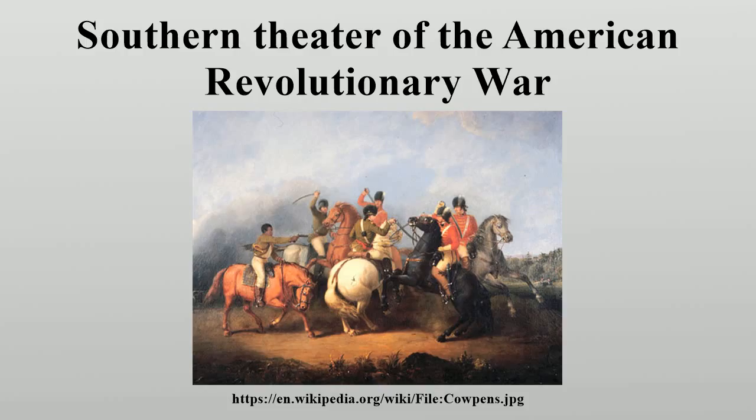Crucial in any British attempt to gain control of the South was the possession of a port to bring in supplies and men. To this end, the British organized an expedition to establish a strong post somewhere in the southern colonies, and sent military leaders to recruit Loyalists in North Carolina.